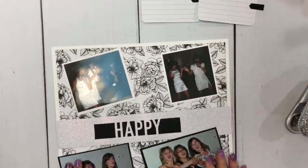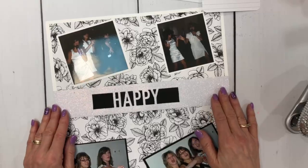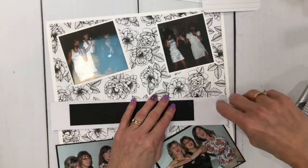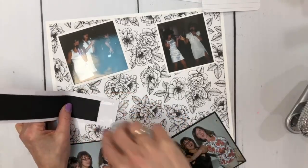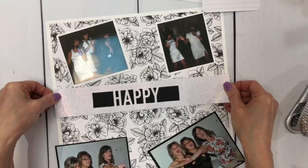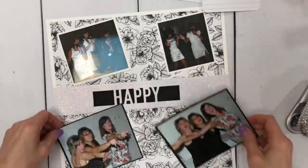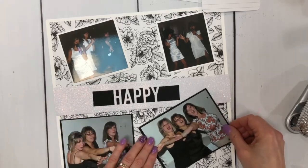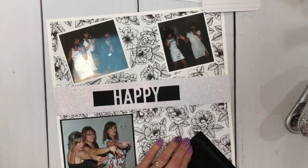All right, here's my two tabs. This one, again, now that I have that one down, it gives me an idea of where this is going to go. So I can go ahead and put that down. Again, I'm going to use my Stampin' Seal Plus on this. Bring that up right about here. Up a little bit further. This is going to go straight, and this is going to go at an angle. Okay, so that's going to go right here. I'm going to go ahead and glue that one down.